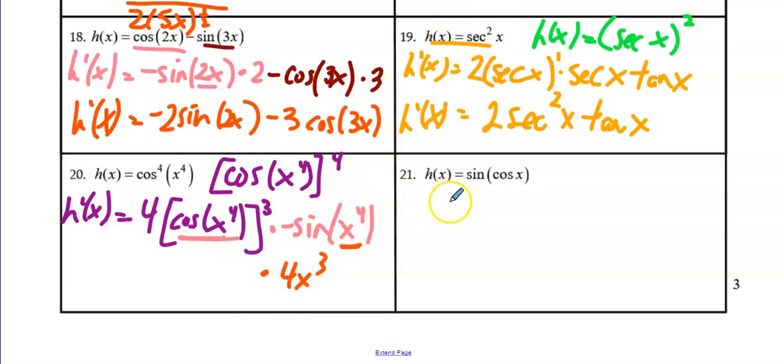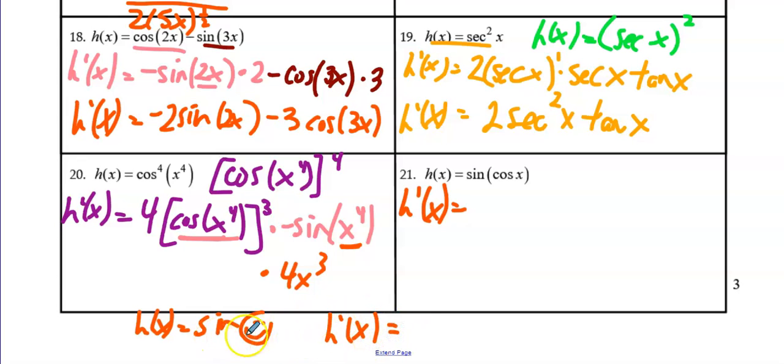Then our final example for this video is going to be the sine of something. Now, guys, I will tell you that if I ask you to take the function h of x and it's equal to the sine of happy face, I don't care what theta is. I don't care what it is. Your derivative is going to be equal to the derivative of sine, so it would be the cosine of happy face. And then we're going to focus on this. It's going to be the derivative of happy face. Good old happy face. So it doesn't matter if there's no trig function there. Don't worry about it.